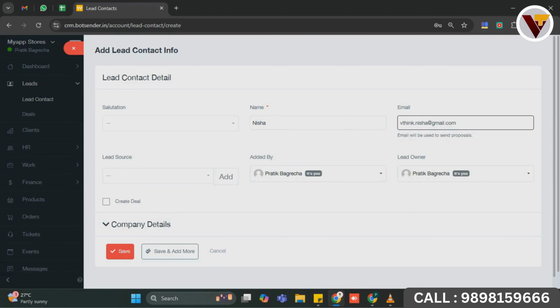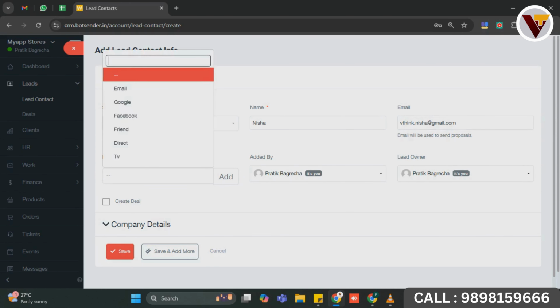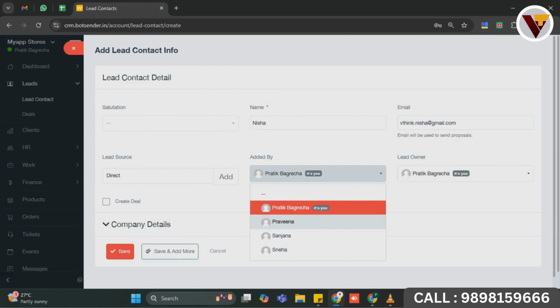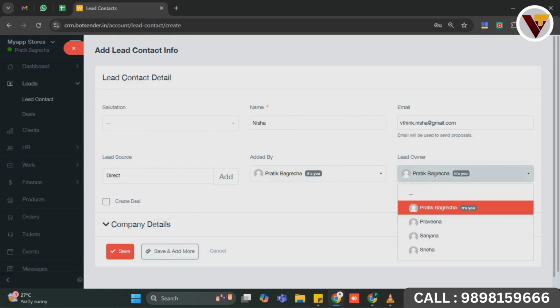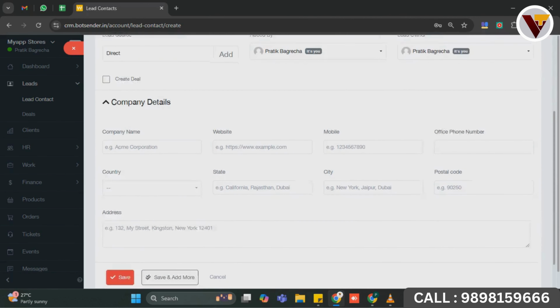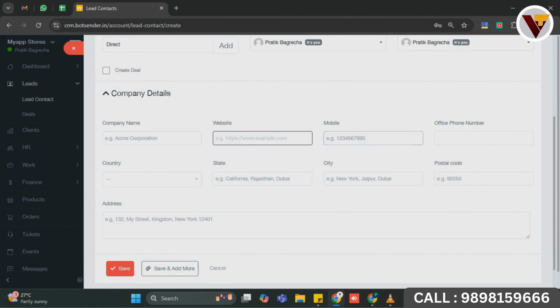And here when you click on this, the source of the lead, you can add multiple sources. And you can add the added by and who is the owner of the lead. So all these details. Here are the additional details of that particular lead.